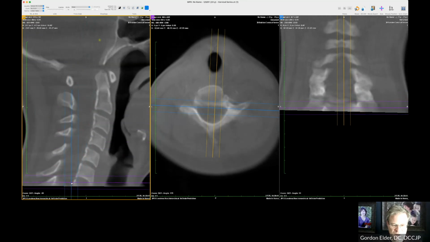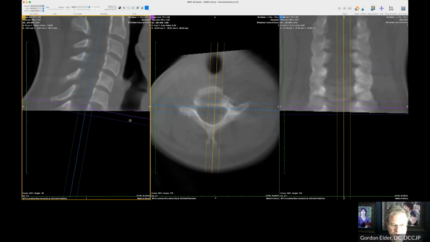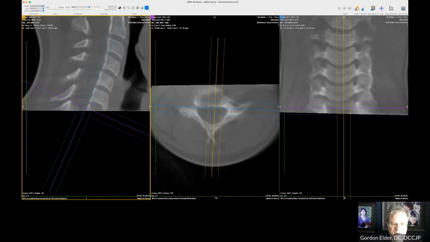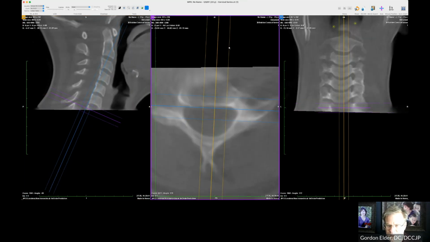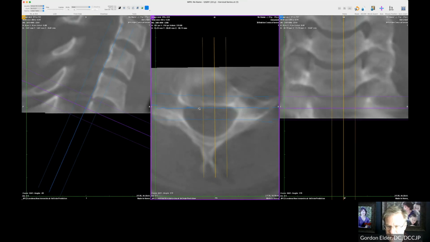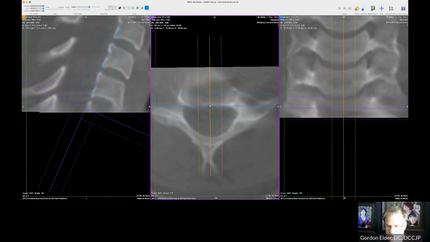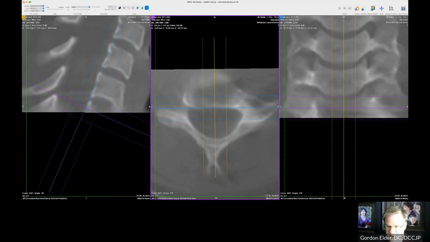So I'm going to come all the way down here to the bottom. I'm going to make that parallel to the back of whatever bone that is. We're at C2, 3, 4, 5, 6, C7. And we're going to line it up with the back of the body and put it in the center of the back of the body. And look where it is here. Now, you'll notice that it's not symmetrical.